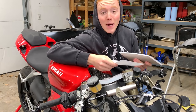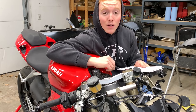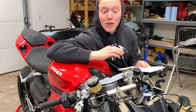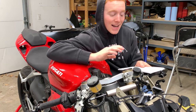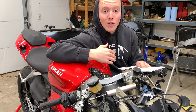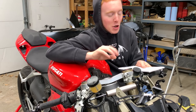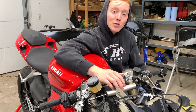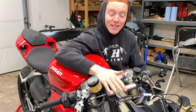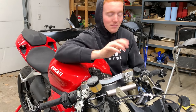Now, considering this bike's estimated retail value with a clean title is around $11,000, and it's costing me around $13,000 to repair everything and get it back to OEM specs, you could say that this was a very big loss for me. But I once heard that you can't buy experience, so that takes the cake for me. And the opportunity to work on a Ducati of this caliber, with the technology and everything that comes with it, is unbeatable. The reason most of my parts are from eBay is because I went the used route for all my parts.